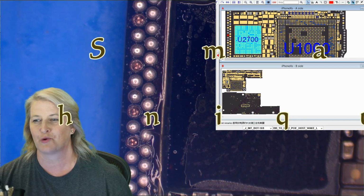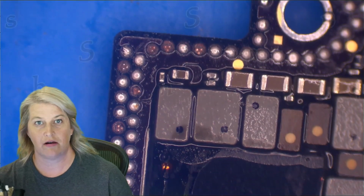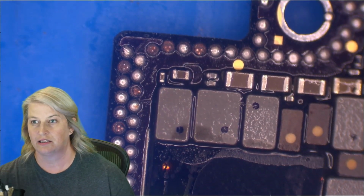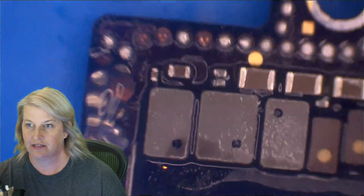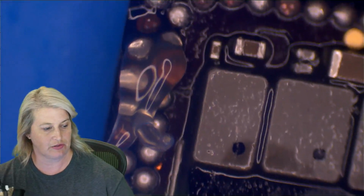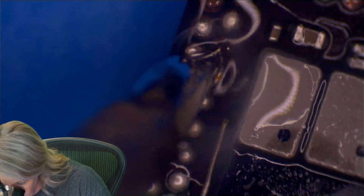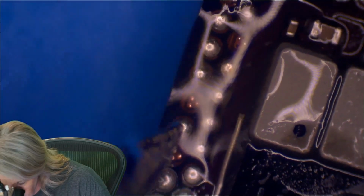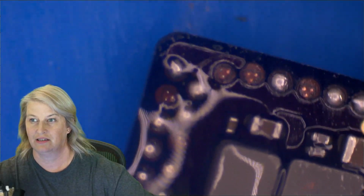So we've got a little bit of a workaround that I want to share with you guys now. All right, so here's how I start. First, I'm going to tin the broken vias that I can still see. So I'm going to do a couple of these. Even though I might only need that touch one, I'm going to see if I can do a few of them. So with the mini hot tweezers, I'm just going to try to tin just the torn part. I've tinned a few of these.